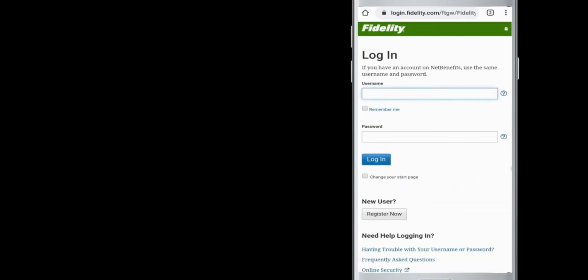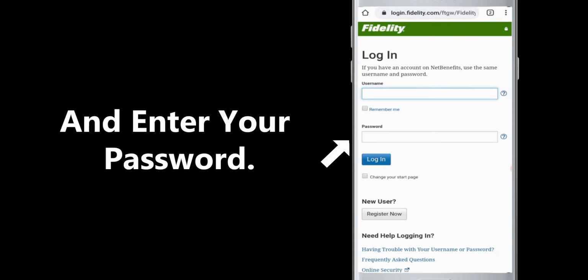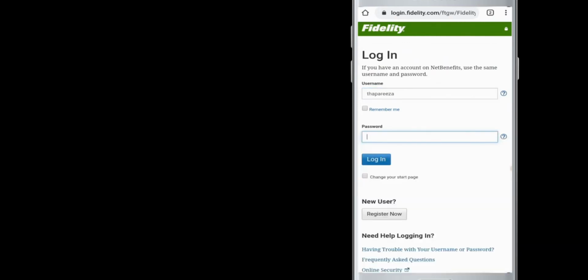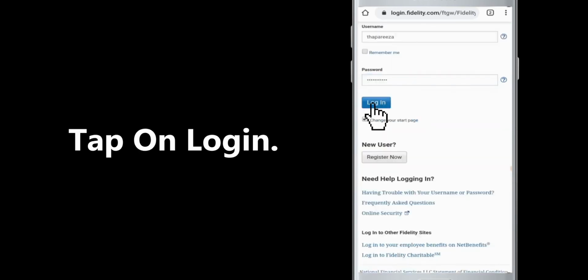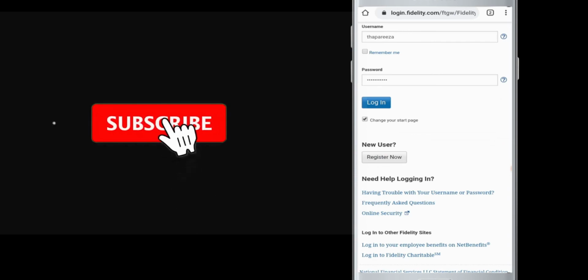So if you have an account now, you can just enter your username and password. First of all, use your username, then you need to enter your password after you are done. Now you can tap on the blue login button, then it will take you to your account online and you can successfully do your commercial banking and cash management online.